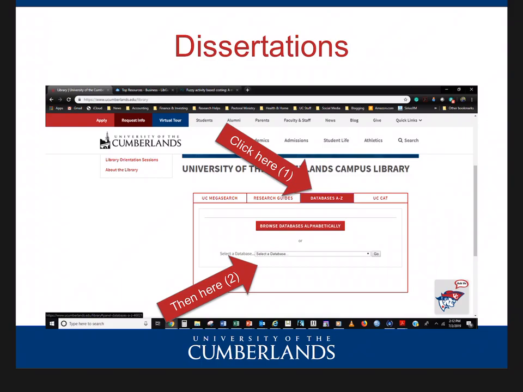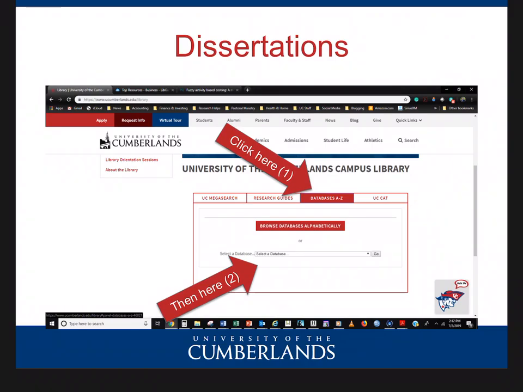The University of the Cumberlands provides access for all of its students to the Dissertations and Theses Global database maintained by ProQuest, and as a matter of fact, a number of PhD graduates and DBA graduates from the university or EDD graduates, including myself, I earned my PhD in Business Administration with an accounting concentration from the University of the Cumberlands, have chosen to publish their dissertation through the ProQuest Dissertations and Theses Global database. It's an excellent resource to be able to find dissertations and theses not only published through the University of the Cumberlands, but from institutions all across the world, given your research topic and given the research ideas you have.